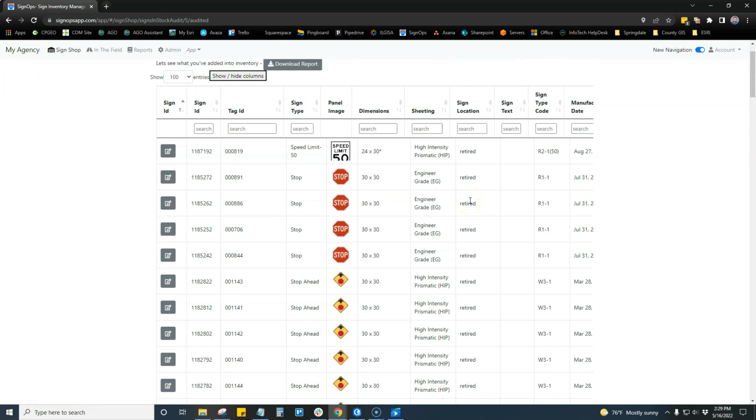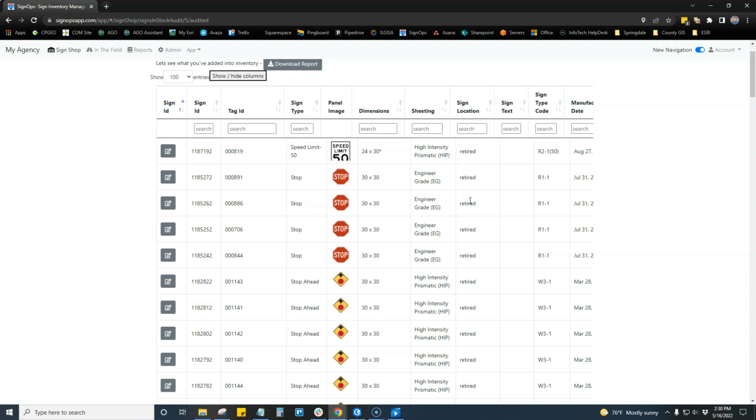Now what happens is when you complete an audit, any signs that you did not enter into your inventory, so all of those 100-something signs we did not include in our audited signs portion while the audit was still ongoing before we completed it, those signs that had not been audited are now retired out of the inventory, since technically by the end of your audit, if you don't have your signs there in the shop, you no longer have them there for one reason or another.